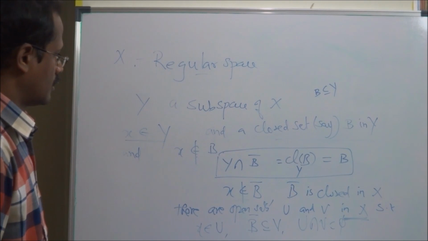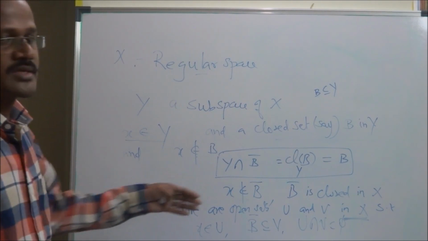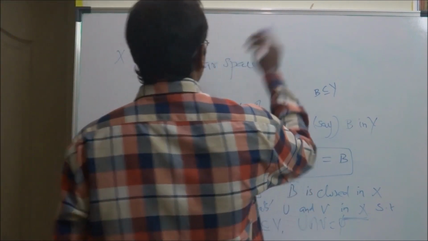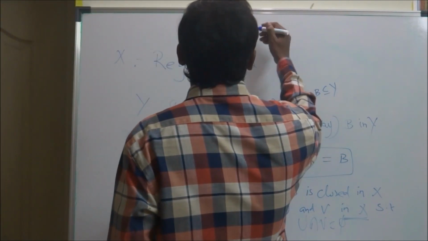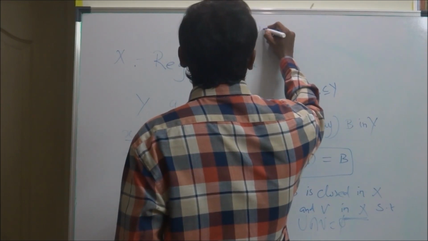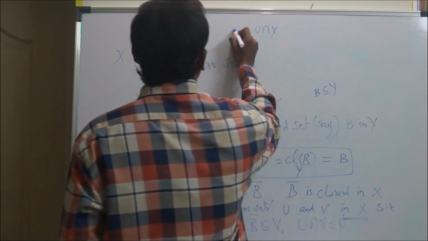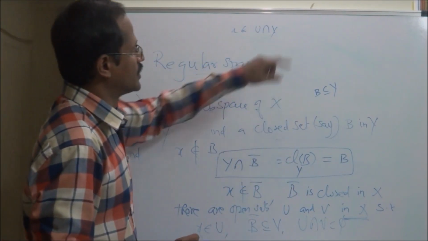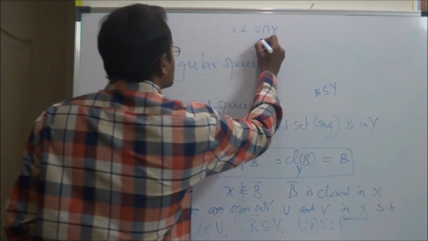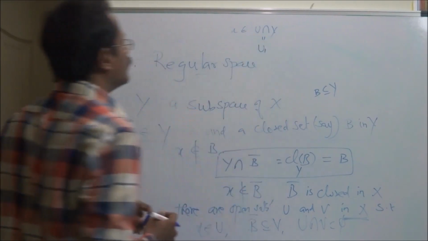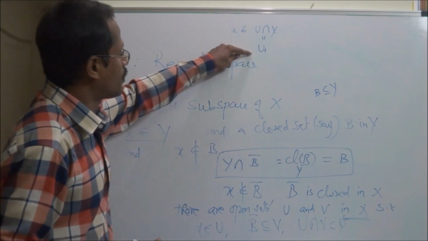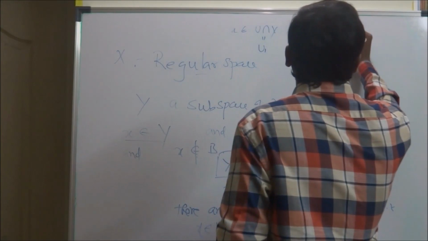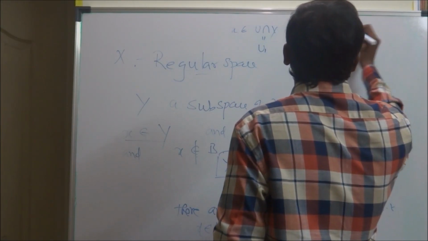You take these open sets and intersect with Y, and you get open sets in Y. Basic definition of the topology of a subspace. You take U intersection Y. Here X is a point of U, already a point of Y, therefore X is a point of U intersection Y. So you name it U1. So U1 is an open set in Y containing the point X. And then similarly you have V intersection Y.